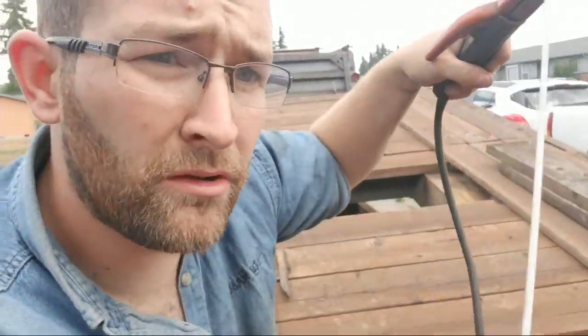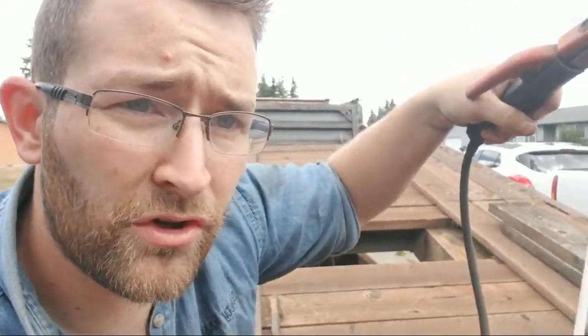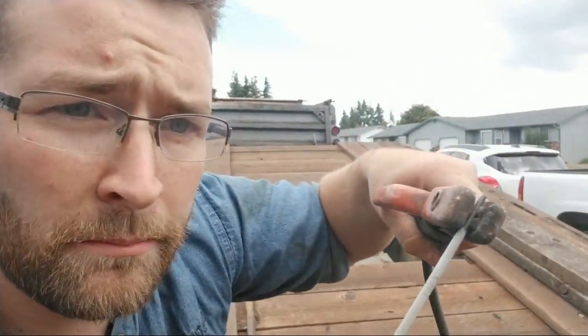The trick about stick welding also is you got to get closer to the weld as you go, because the welding rod gets smaller. Okay, so that's just something I can't teach you. You got to experience it.